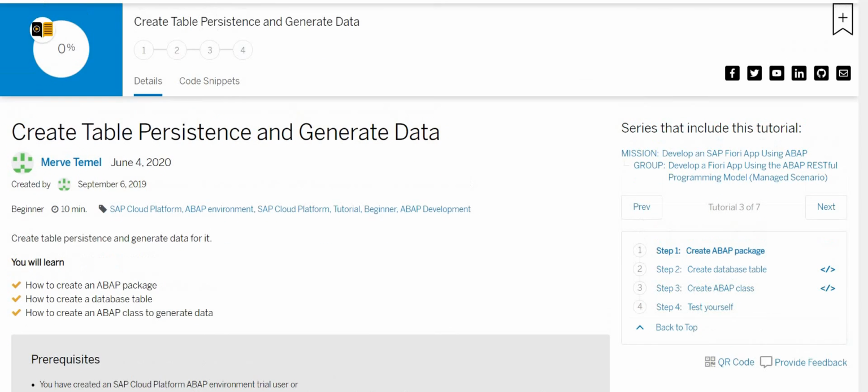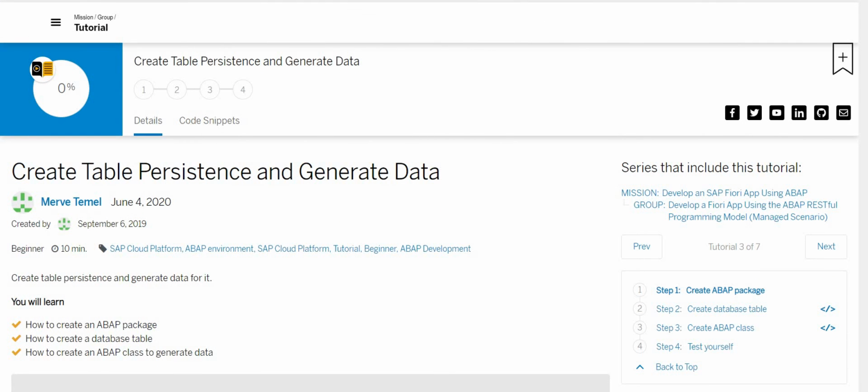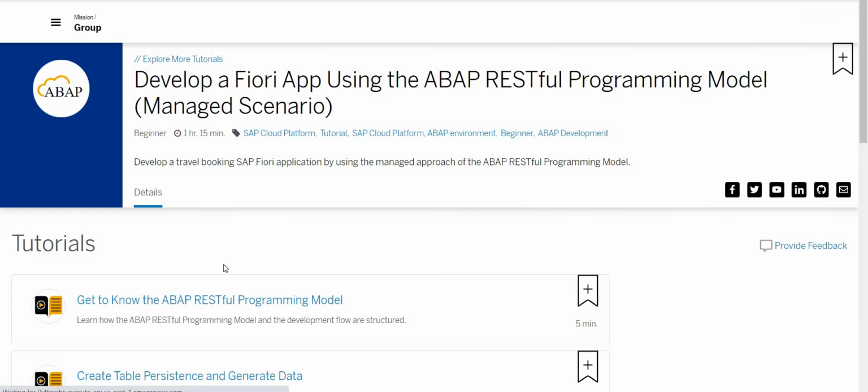It is very important that there are multiple tutorials available in this part, provided by SAP, and it is completely free of access. You just need to create a user ID and password, and then you can access the whole system. So I hope you have understood how we can freely access the SAP cloud system particularly.